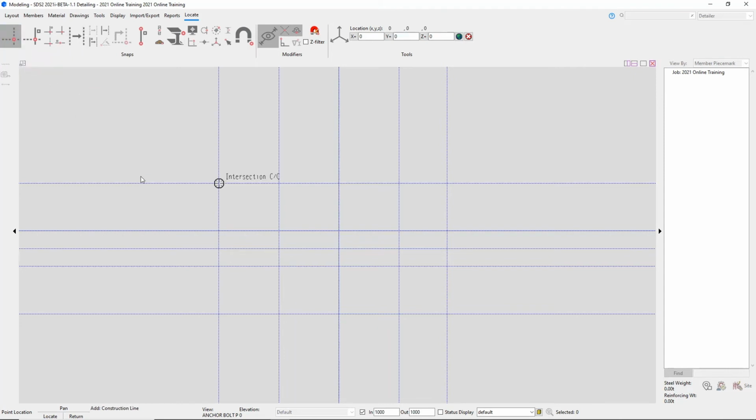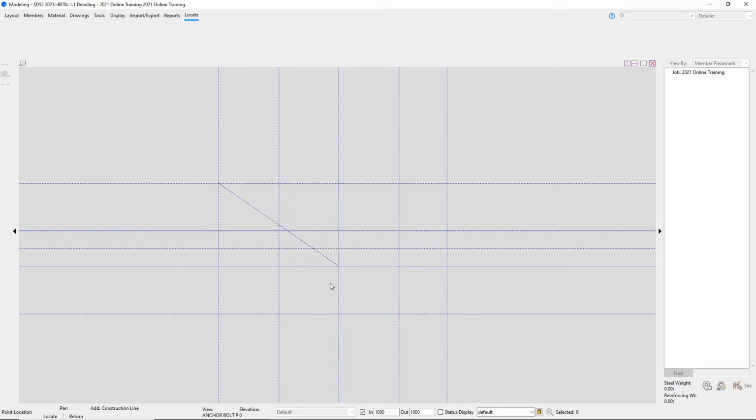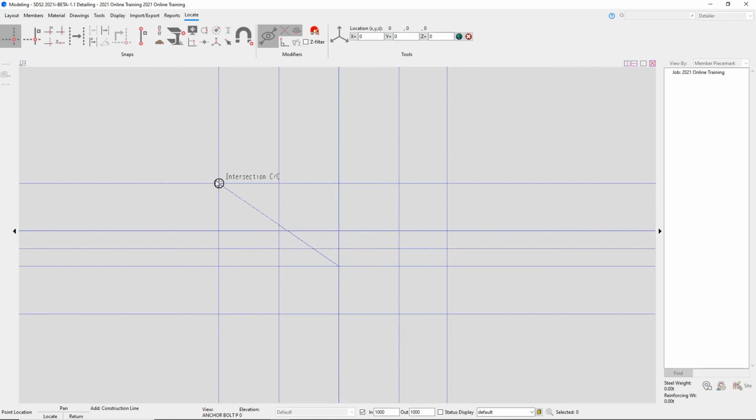And with this snap on, what you can see is it's going to want to base off of any of these intersections between any one of these construction lines. So now I can go through and pick 2 points. I'm just going to pick 2 random points for an example, and we can see that construction line gets added in between the 2 points that I selected. If I want to rerun this command, I can basically just pick any 2 points, and it's going to add that construction line in based off of the 2 random points that I select.